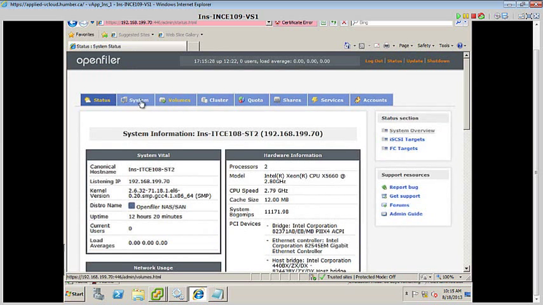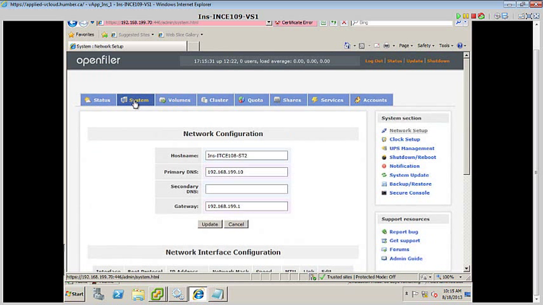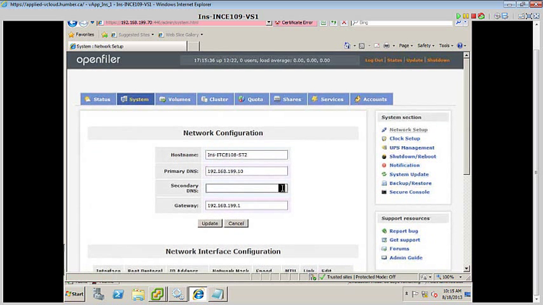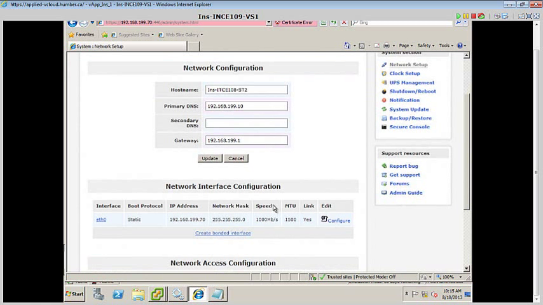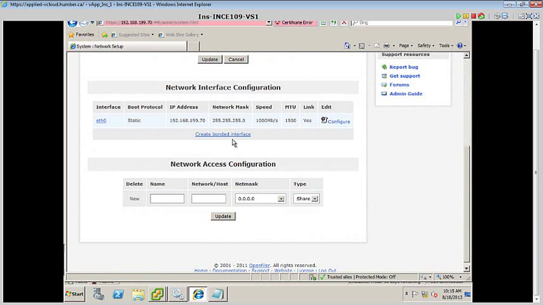So next is system. On the system tab, this is the host name, this is the DNS server name, gateway, everything that we configured in video part 1. But here what we need to do is very important: we need to allow our network to see this storage.